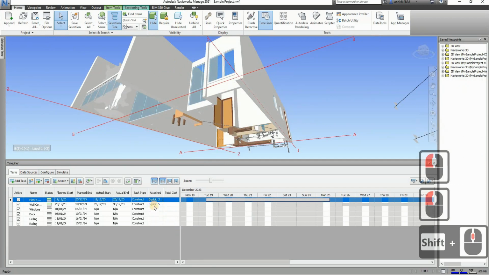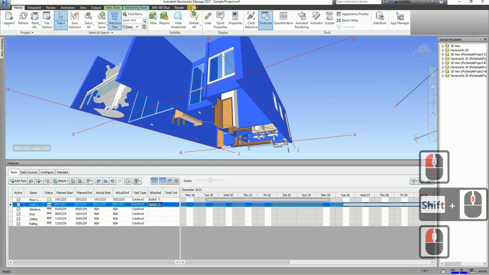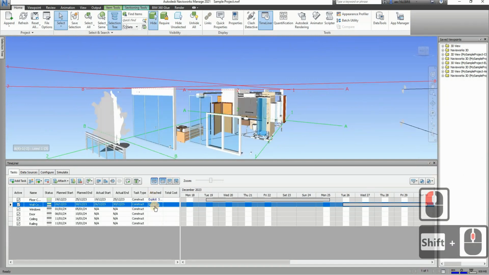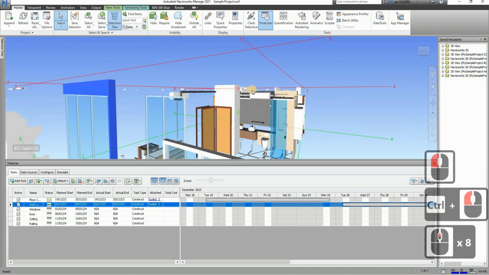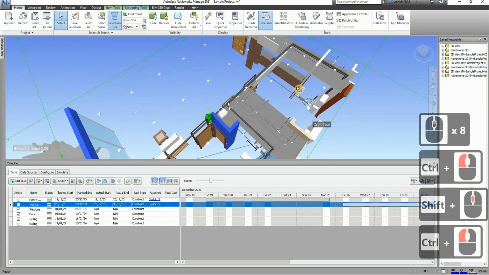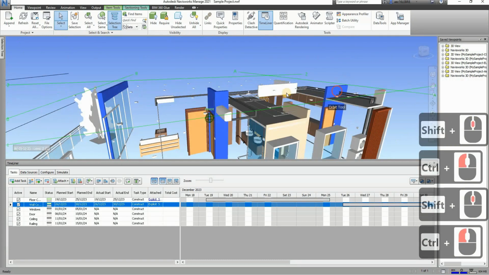The wall also I hide. If you feel that you have missed out a selection, you can select this one, then hold Control and continue selecting the walls that you have missed out.